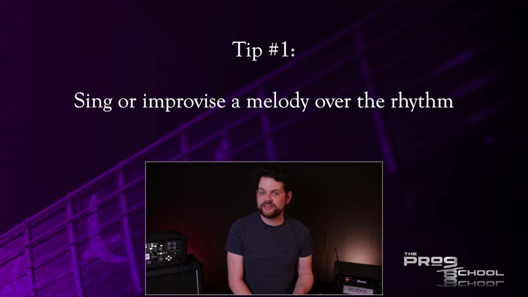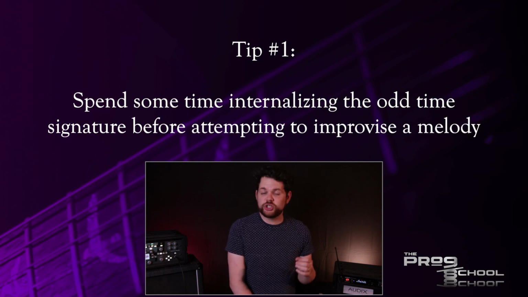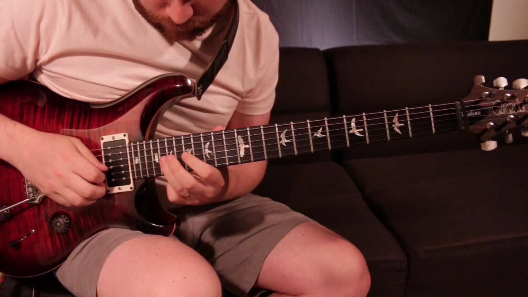My first piece of advice is just to sing or play a melody over the underlying rhythm you're working with. This might seem really obvious, but I think it can be overlooked when you're dealing with more complex rhythms. Often my melodic approach is just to do what feels natural to me. I would recommend listening to the rhythm and the underlying accompaniment a number of times before you try this out. If I can get the rhythms ingrained in my mind, I find that I naturally develop melodies that work well over them.